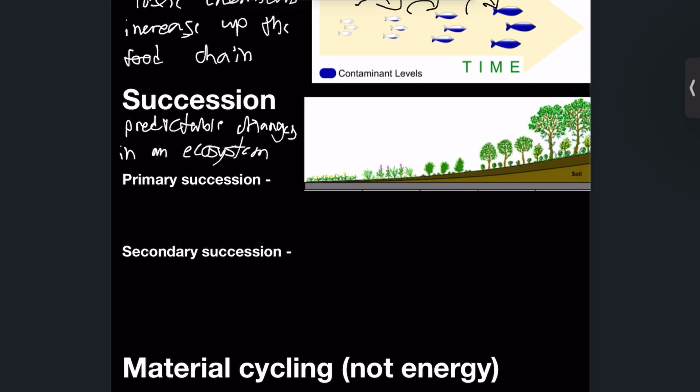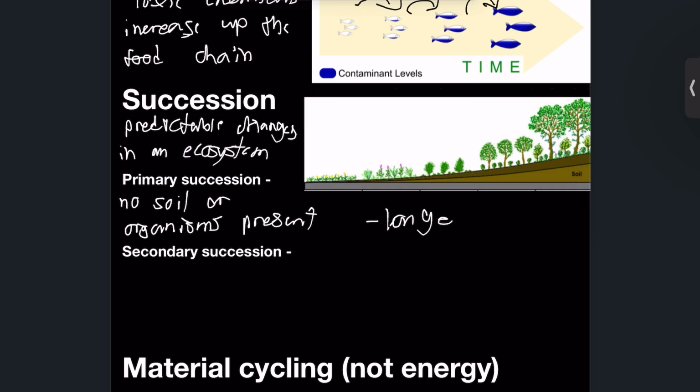And there are two types of succession that you want to know. The first is called primary succession, and this is when there is no soil or organisms. So this is really just starting from basically nothing. You don't have any living factors in the region, and there's no soil in the region. And because of this, it takes a longer time. This makes sense because you don't really have a lot to start with. You have to build up all these things from practically nothing.